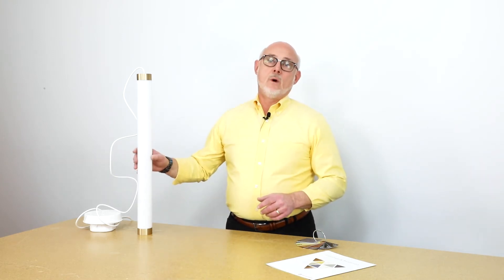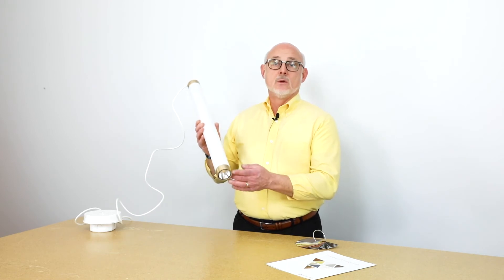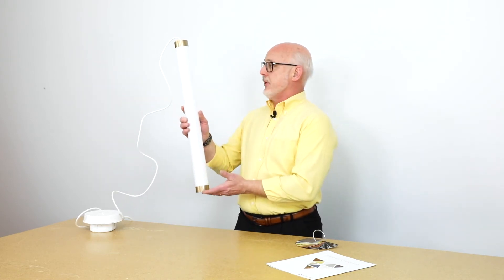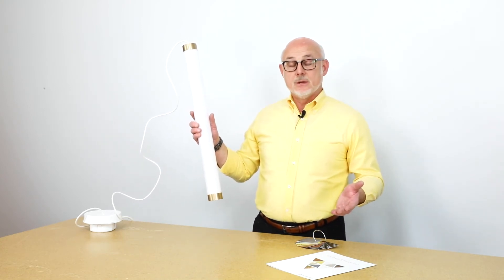Now, we did not want to just introduce luminous cylinder pendants that are simply luminous elements in the space. Thus, we added the downlights. Why create a great look with these cylinders, yet you're forced to add recessed downlights and spend extra money on material and labor to provide the task and ambient illumination needed in a particular space.